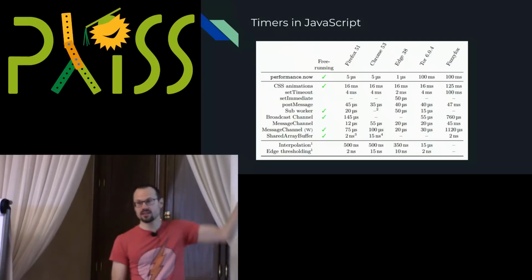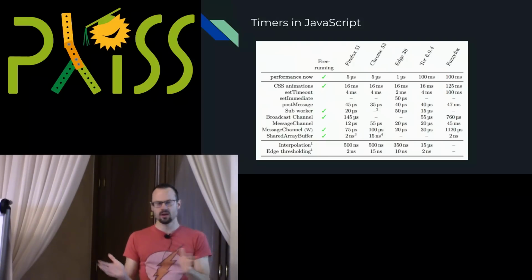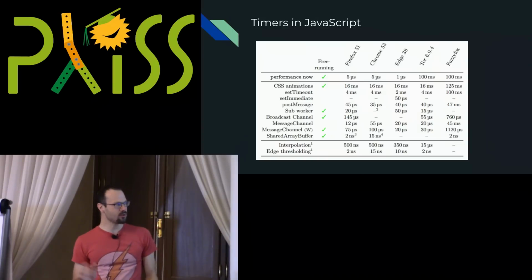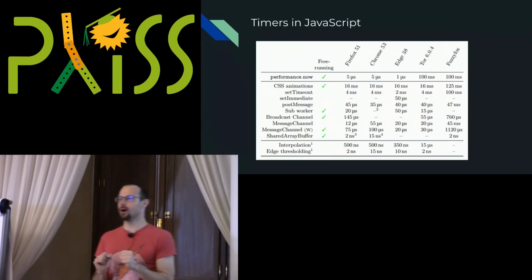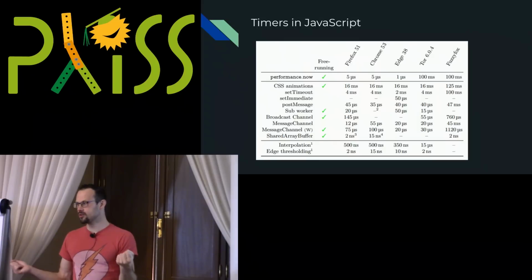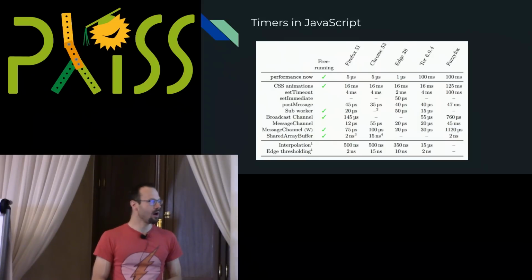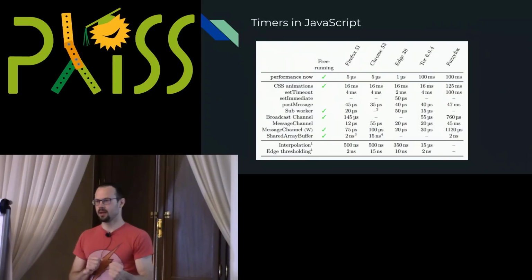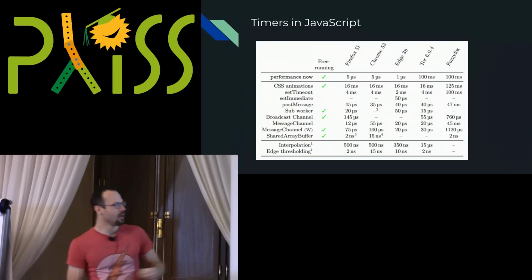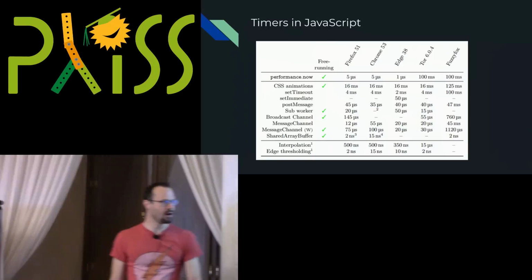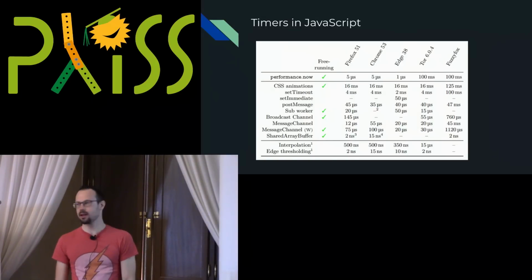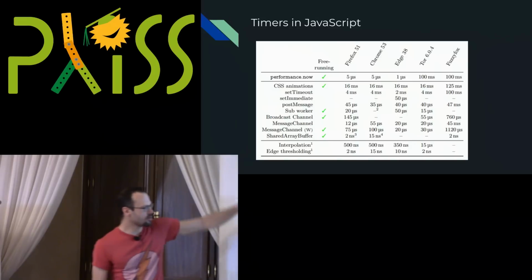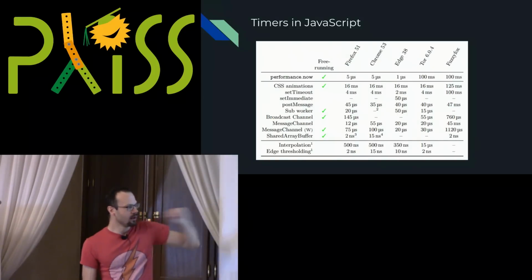You can essentially tell the difference between one frame and another. That's lower resolution than performance.now, so 16 milliseconds. That's not so much of a problem, but you can do other things. You can create workers, which are essentially threads, and you can send messages between them. If you have high performance message passing, you can create a timer this way. So you can also create microsecond resolution timers using messages. There's a couple of other ways to do that.